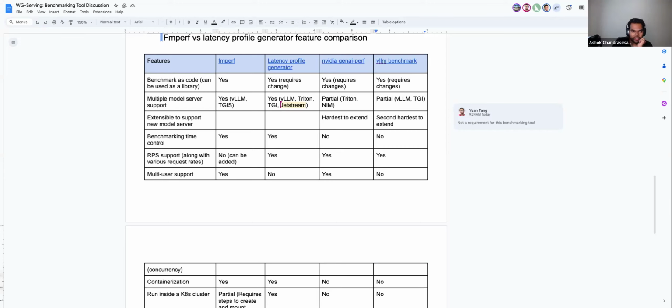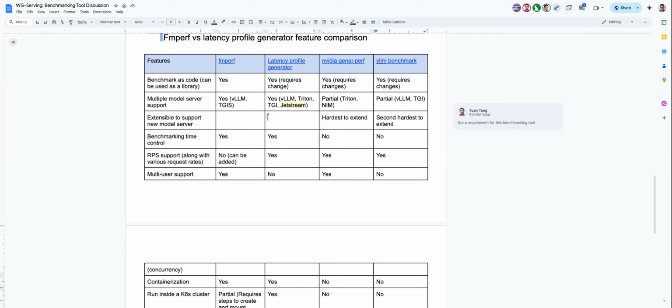Makes sense. For the LoRa part, the YAML would be one aspect of it. But for the benchmarking driver to hit the different LoRa endpoints would be something that we would need from the benchmarking side of it, right? Where you can hit the different LoRa adapters while benchmarking with the same kind of load. Exactly. Yes. Right now, I'm reusing, for example, vLLM. vLLM has a LoRa benchmarking script, and sometimes we change that script a little bit to have different patterns for different LoRas. But I really think it's a separate concern, right?